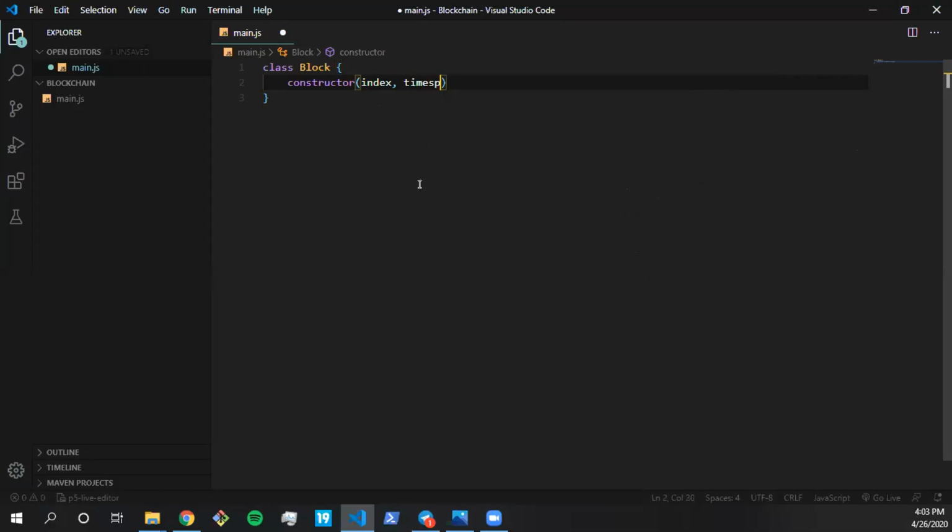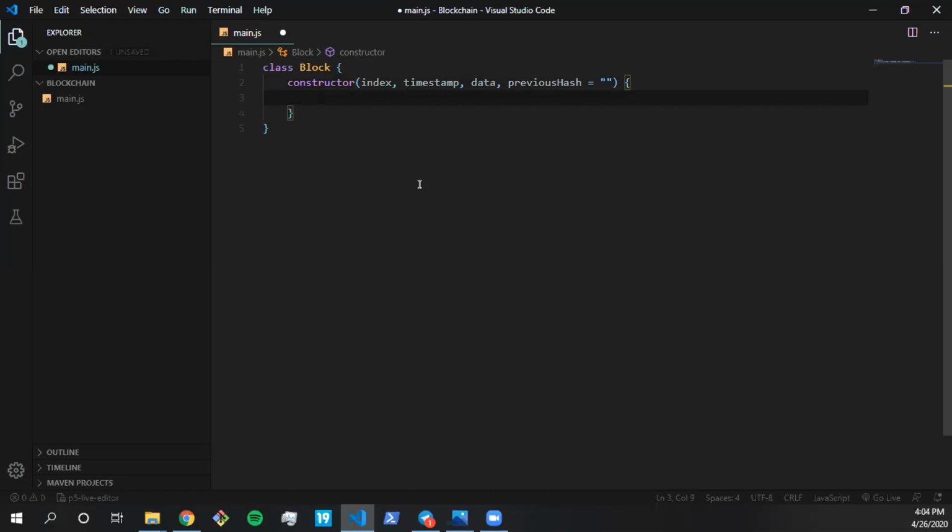We need a timestamp at which the block was created, the data which it will be holding, suppose in terms of cryptocurrency, we'll be storing the transaction details, and the previous hash. And by default, I'm going to keep the previous hash as empty. Whenever a new block is created, at that point, we'll be assigning the previous hash.